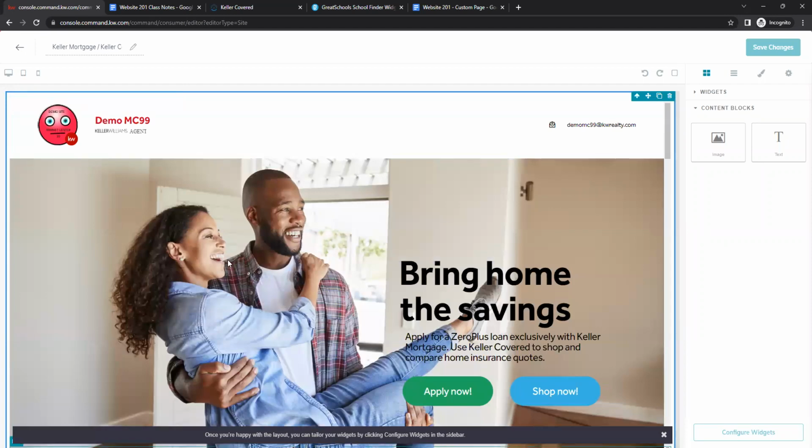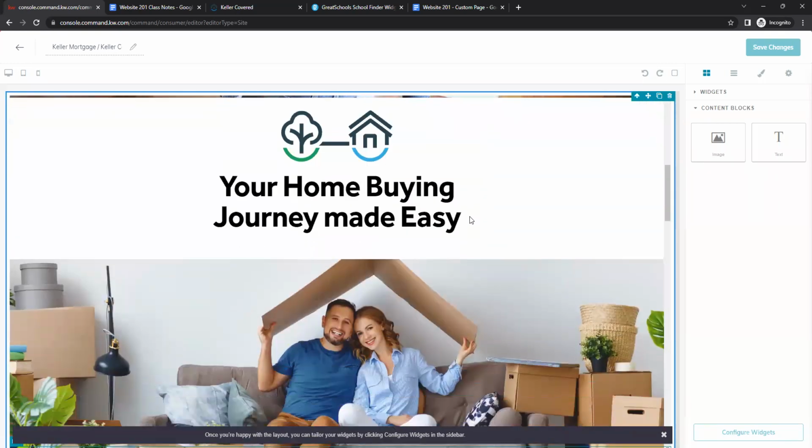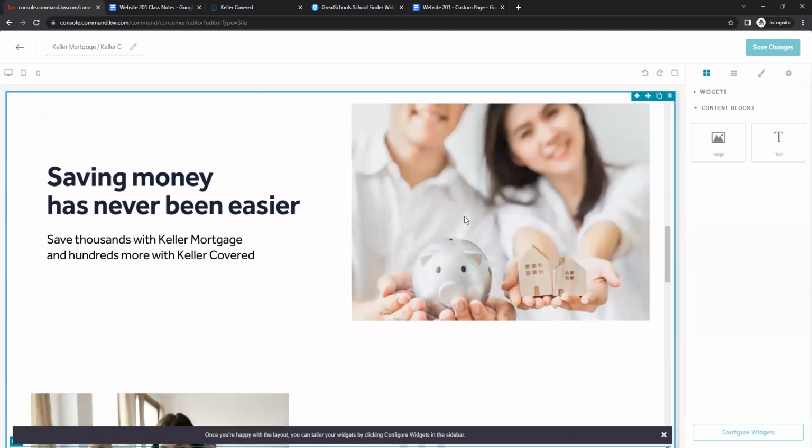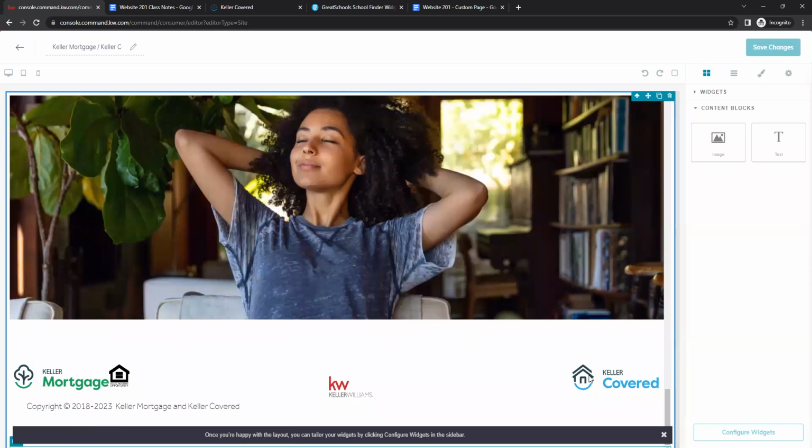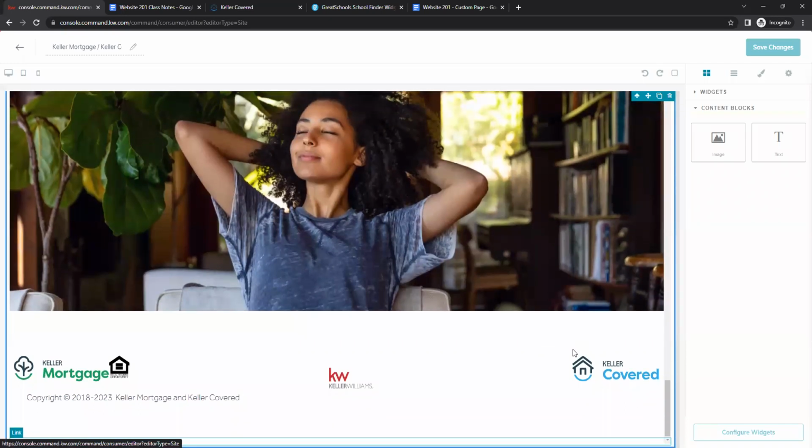So here's our page. Again, this is just a demo page, but when you brand this as yourself, you'll see your agent name up here and your contact information over on the right side. So if we scroll down, this is all information about Keller Covered, Keller Mortgage. And so again, when we use a text box, in order to save changes, we do have to have a widget in here.